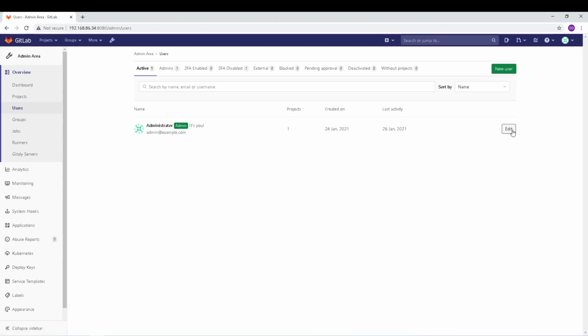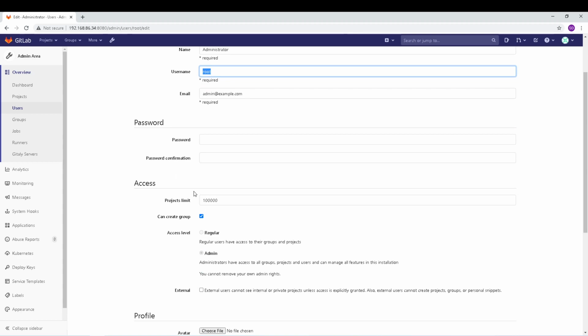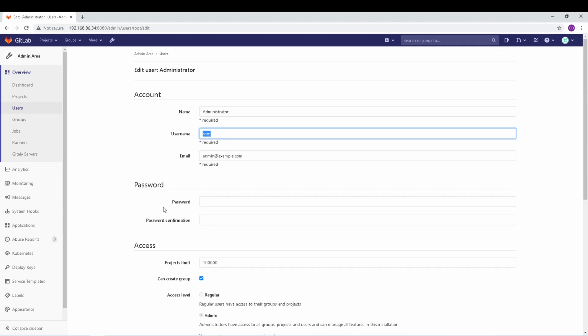We can even edit this. Okay, myself being an admin user, I can edit the username, say root, I can update it and also give a different name, update the email ID. I can also change the password here, and all those things I can do here. Okay, but I'll keep that as the default.